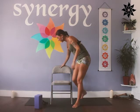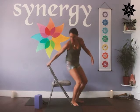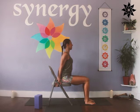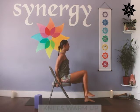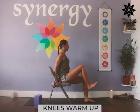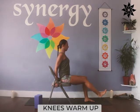And let's put the block on the side. You're going to grab the back of the chair and you're going to just work your legs. I also going to use a belt, so if you don't have a belt, a towel. So again, grab the back of the chair. And this is also good for if you travel a lot and many hours in the plane, you know. Inhale, right leg to your chest. Exhale, extend. Breathing. Breathe out. Inhaling, exhaling.